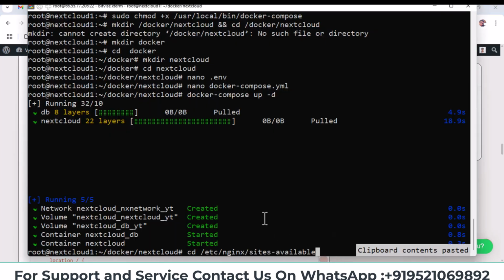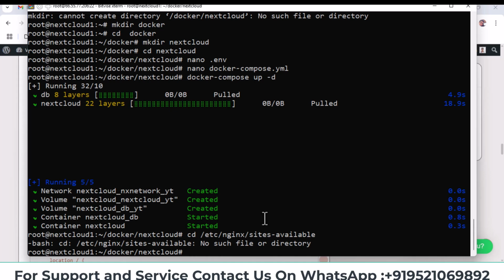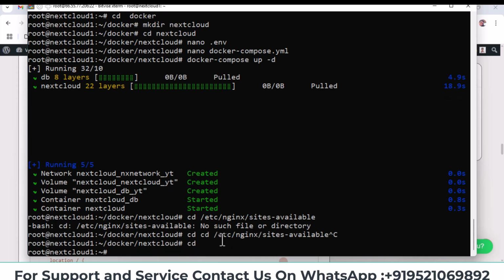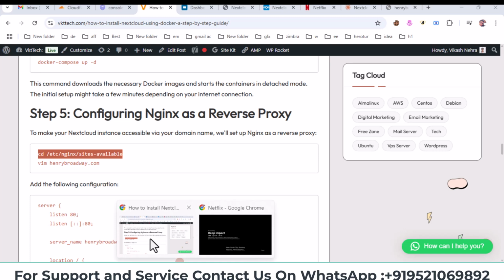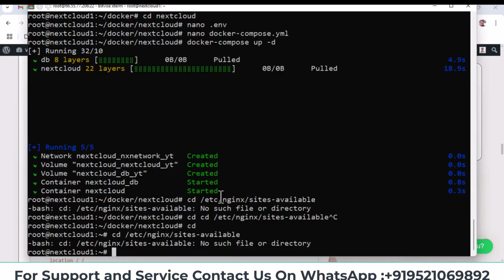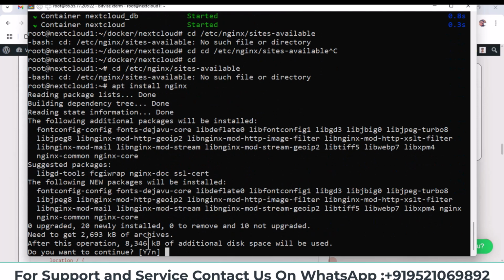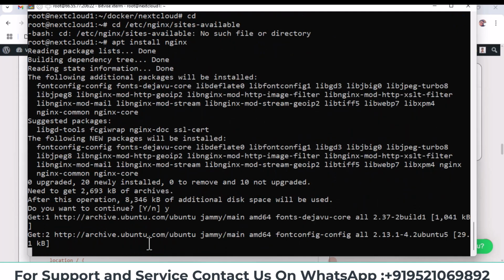I need to copy and paste this command. Okay. Wait a second. What do I do with this CD here? I will go back to the root folder again. Wait a second. After coming to the root folder, you need to run this command. Okay, but before that, do you need to install Nginx as well? Okay. I will add this command here. I have not added it yet. So what is the command to install Nginx? You need to type apt install nginx. Type it and press enter.